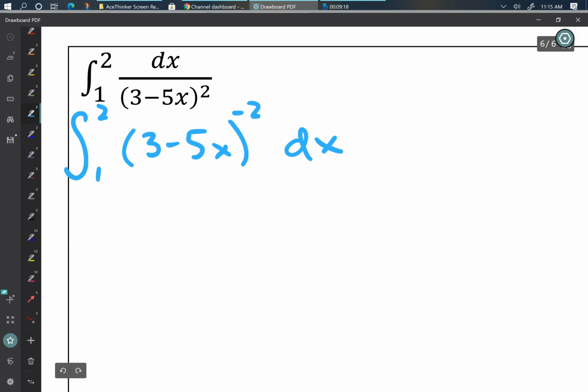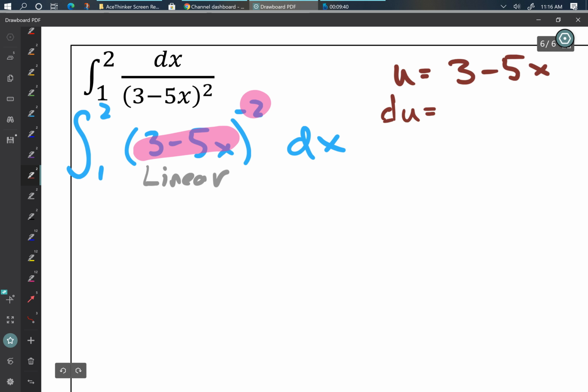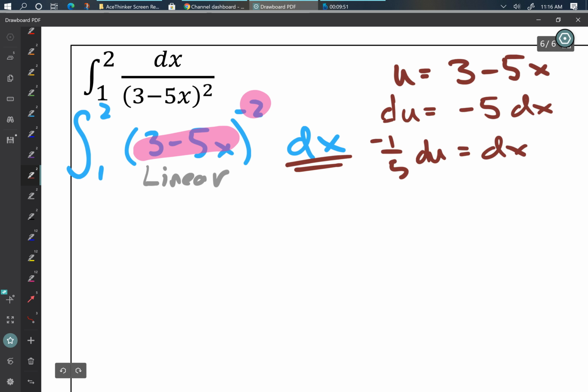That looks better. This looks a lot like the last problem we did because we have a composite part, but we have no other part that is being multiplied by, but our composite part is linear, so it's the right kind of composition, so I think it's going to work. We'll say that u is 3 less 5x, so then the differential du is going to be negative 5 dx, considering that I only have this over here, I'm going to make this modification. Negative 1/5 du is dx, and now I'll perform my substitutions.